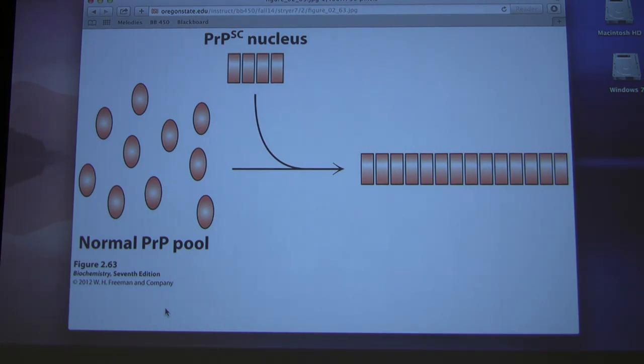There's a human form of the disease called Creutzfeldt-Jakob, and no, you don't need to know that name. But Creutzfeldt-Jakob syndrome also arises from misfolding of the very same protein that misfolds in cows. The protein is slightly different in humans, but the misfolding of that protein. And what these diseases do is they give rise to severe neurological problems, resulting in dementia, and usually fairly rapid death. There's a disease in sheep called scrapie, and there's a variety of them.